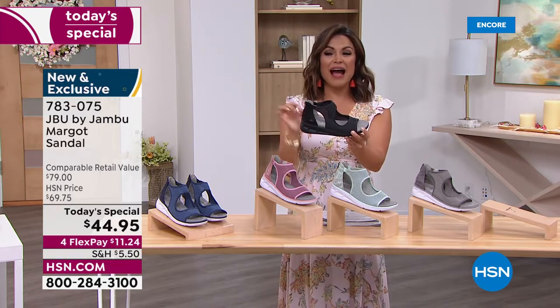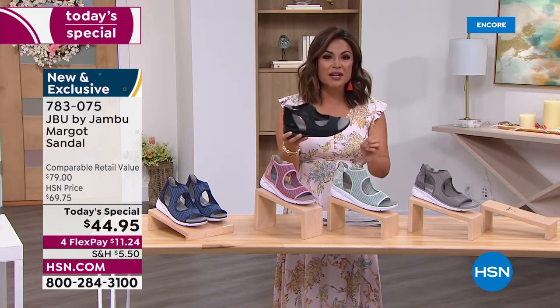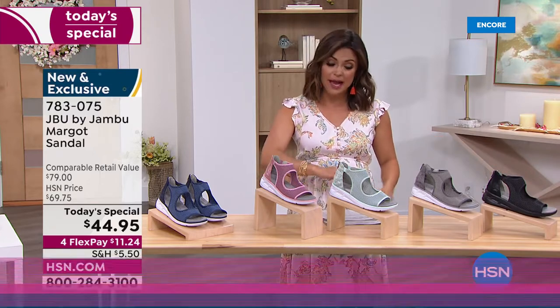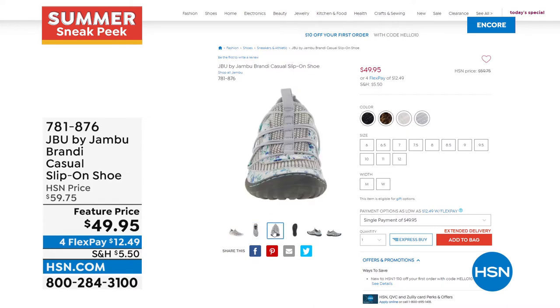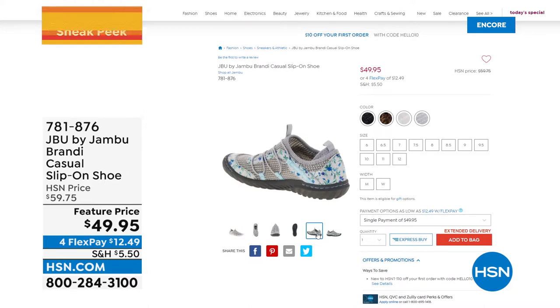Black became the front runner — once you see Brooke's outfit it clicks: you can totally wear that out, dress it up. We have all colors and sizes 6 through 12 with half sizes, medium and wide width, absolutely true to size. Now let's look at another brand new style — this one is called the Brandy. It's a casual little slip-on shoe with a knit fabric upper. I love all the bungee cords across the top — a very casual sporty step-in shoe, and this one has the APMA Seal of Acceptance from the American Podiatric Medical Association, so board-certified podiatrists give it their thumbs up for promoting good foot health.